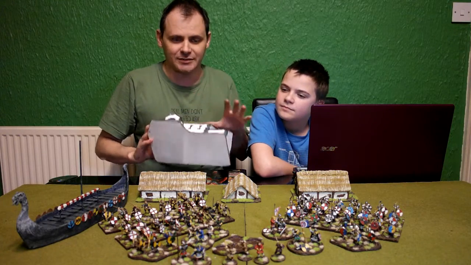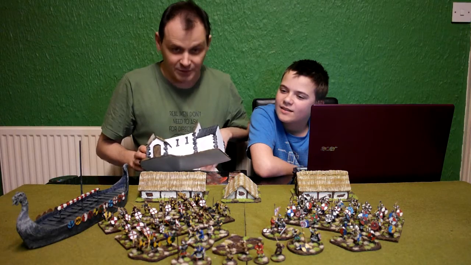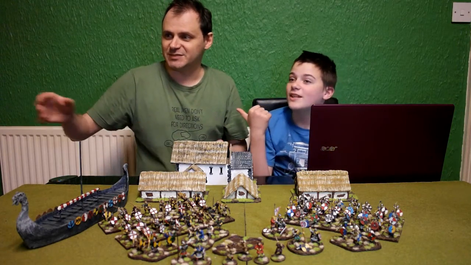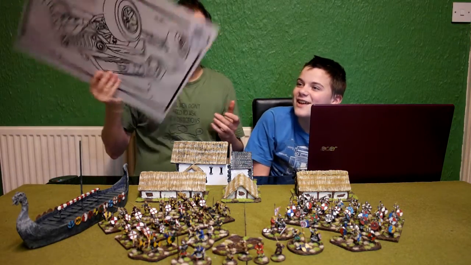I cut them all out of card, stick them together, and then do whatever else is needed on top, and the roof also falls off. This has to be complicated, doesn't it? That was complicated. Why couldn't you just be simple? No, did you see? Right, card.